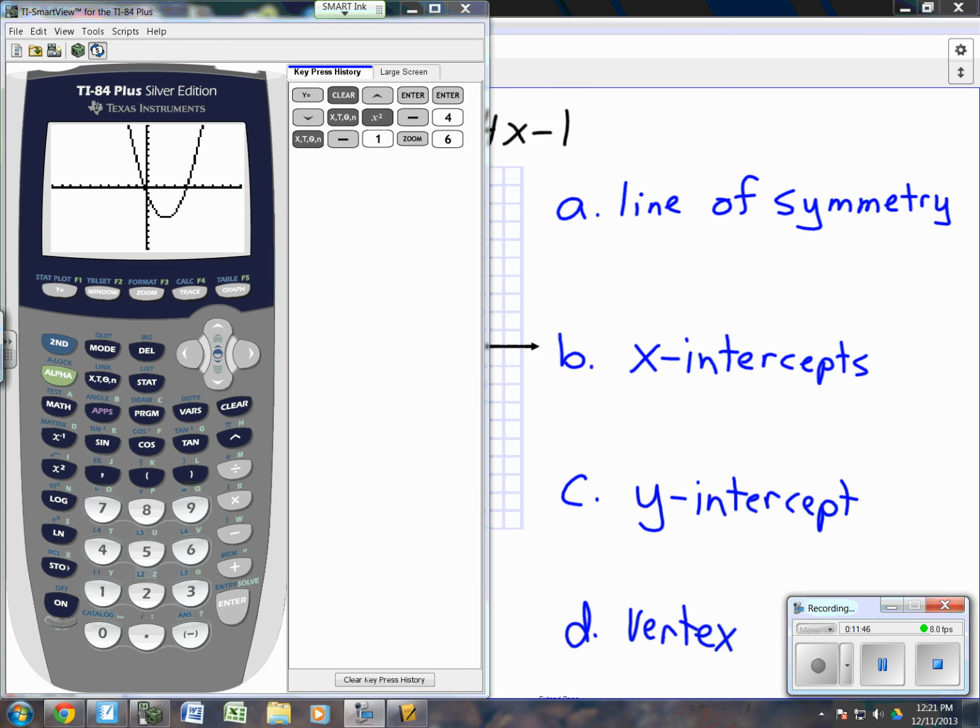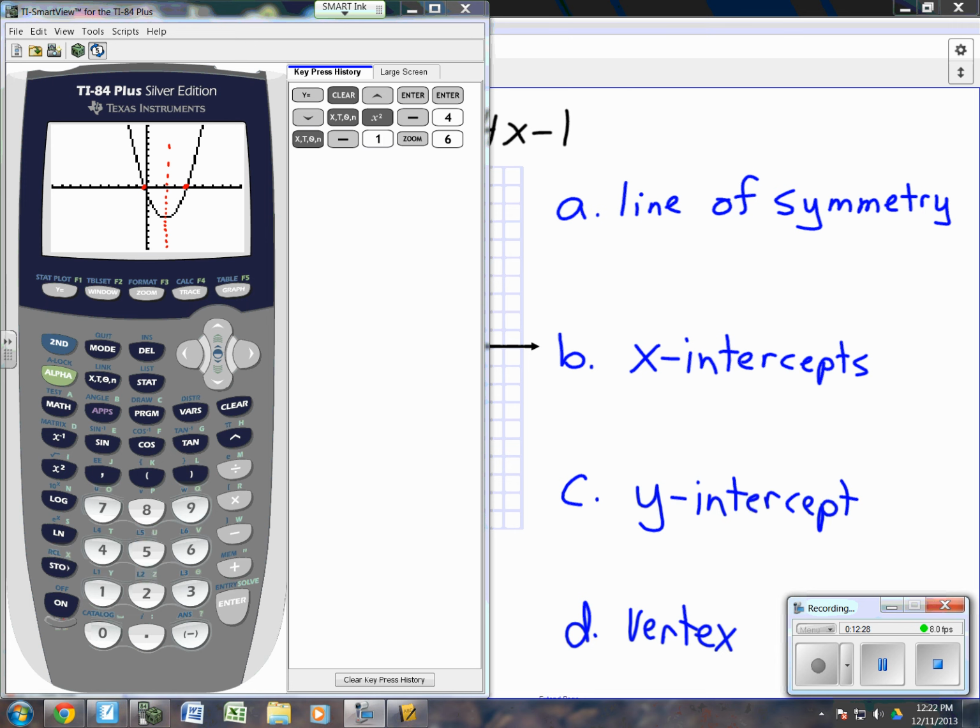Please listen. Okay, the only reason I want you to graph it on here first is because I want you to get an idea of where everything is. Remember, your line of symmetry is the line that goes right through here. It's pretty close to 2, but I don't think it's right on 2. I could be wrong. It looks like my x-intercepts are a little bit more than 4, but it could be right on 4. I think the other is a little less than 0.